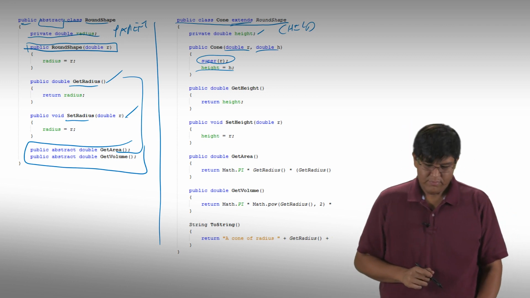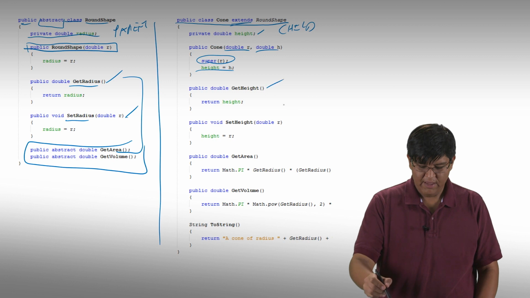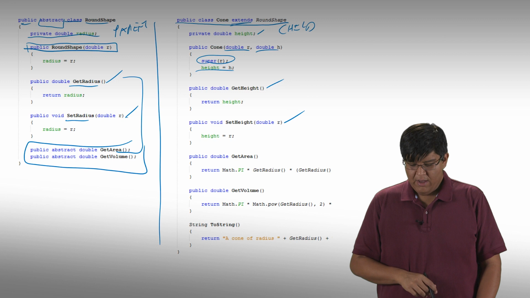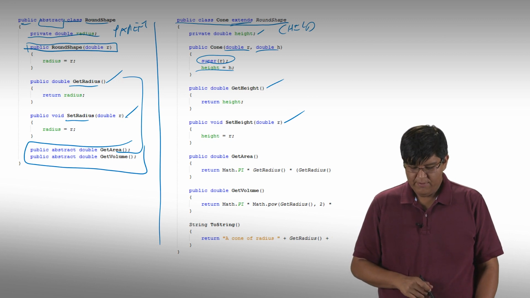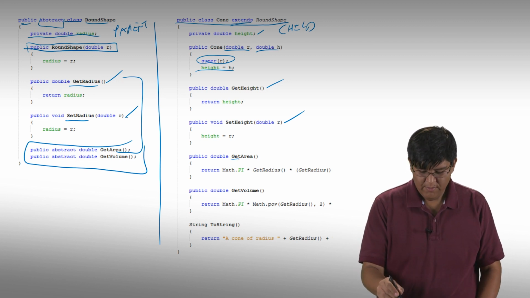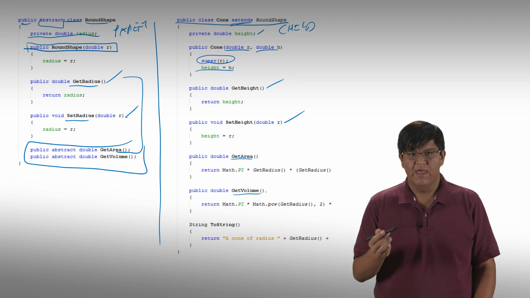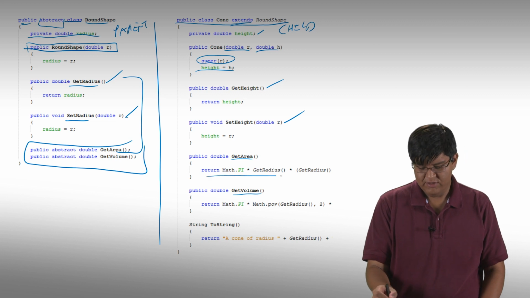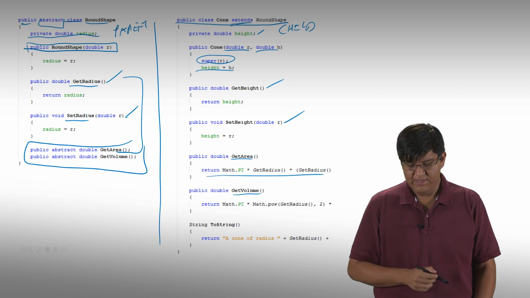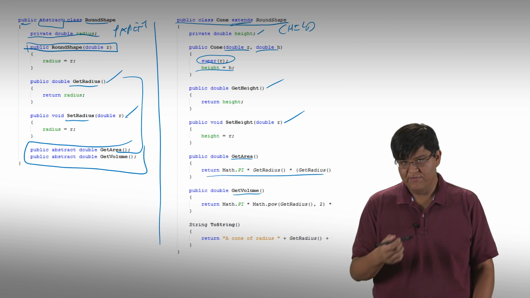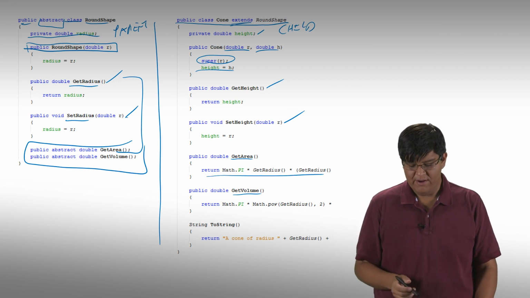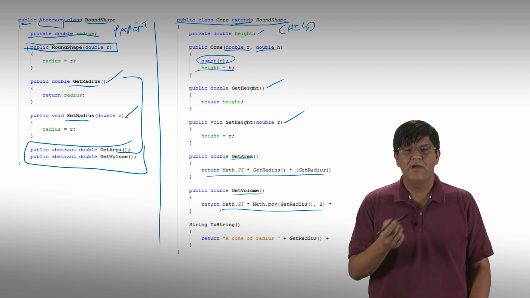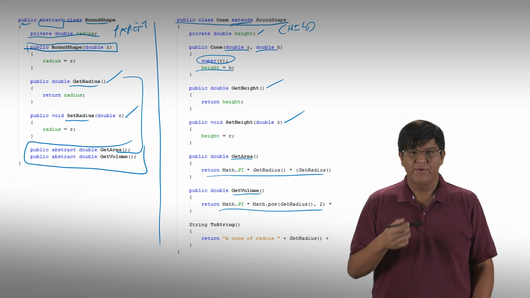All right. Moving along, get height, set height. Those are basically just get radius and set radius. Same thing, straightforward. Over here, we have some interesting things going on. We have our get area and get volume, but unlike the parent, they're not just set as abstract, they're actually real methods. And because they're real methods, I have to write the code for them. The screen cuts it off because it's only so big, but you can see get area, pi times radius times, the formula is there. Over here, the same thing for volume. I have pi times the power of the radius squared. Again, it's the code to calculate that particular value.